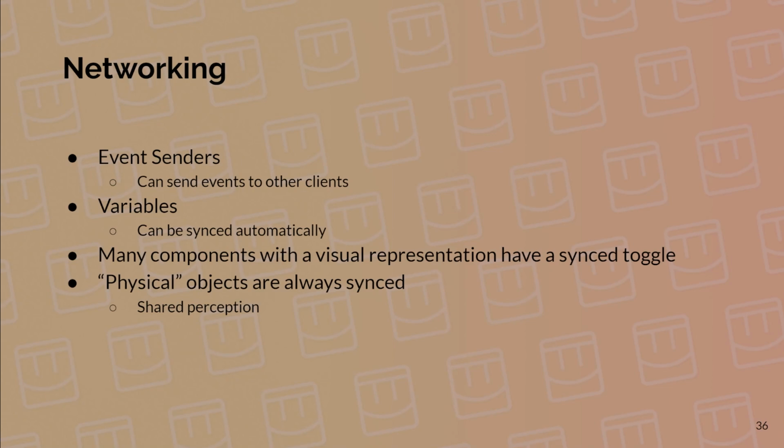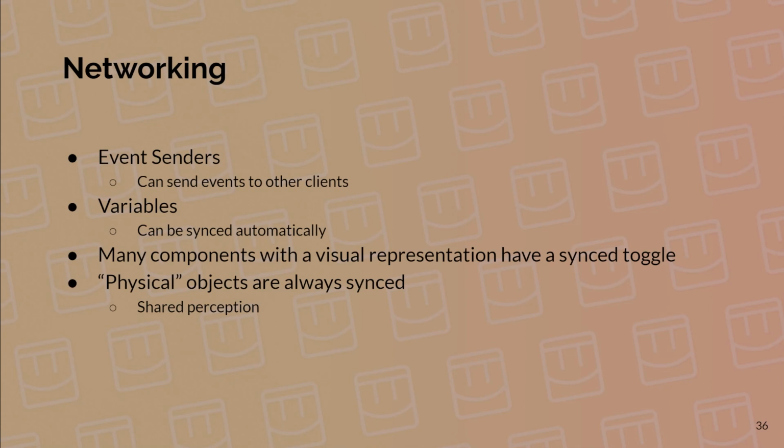Those Rec Room components that have a visual representation anyway, like a light, let's say, have a synced toggle in their own config menu, which is on by default, so that everyone will see the light on or off together. They will see it with the same color and the same intensity. But if a creator wants to, they can turn that off, and they can take responsibility for managing the local state of that light on everybody's clients. And people can use this to great effect, to create some very deep and individualized experiences.